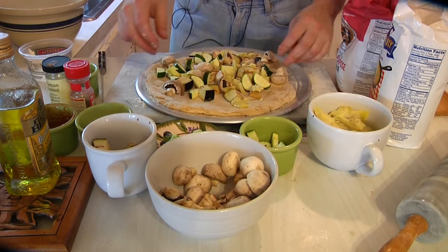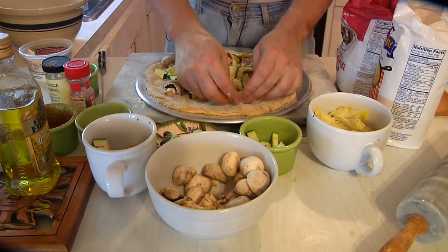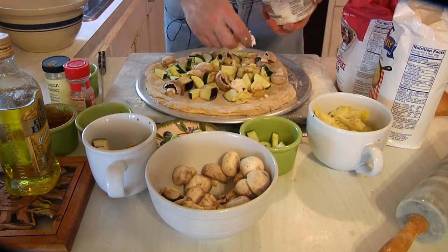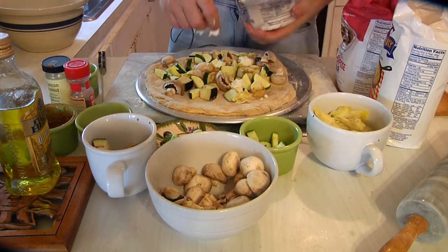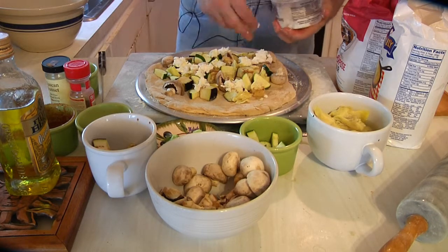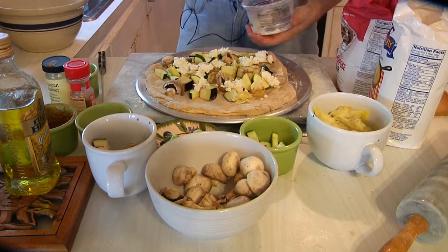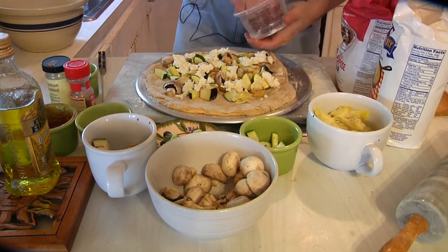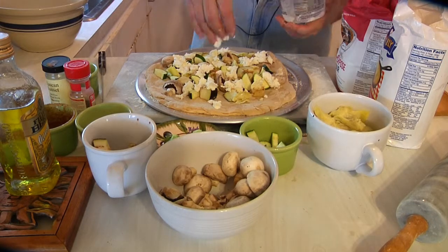I like the veggie pizzas. And again, we're not gonna put any sauce on this, but we will put some cheese. And again, don't put too much. And then we're gonna go out and check on our pie and we'll just swap them out and we'll be ready to go with the second pie. So stand by. There we go.